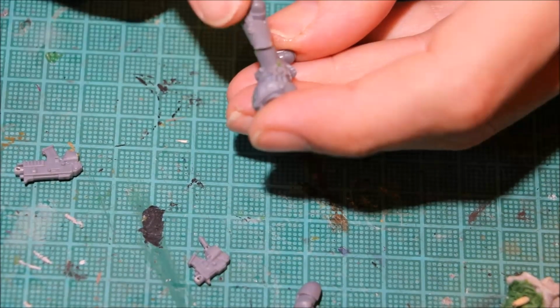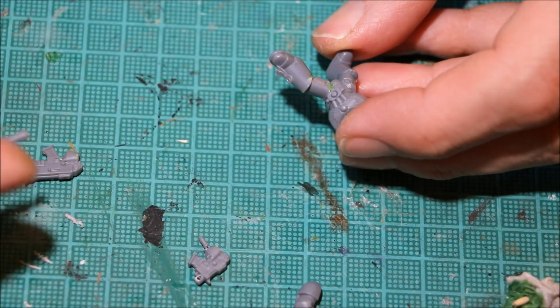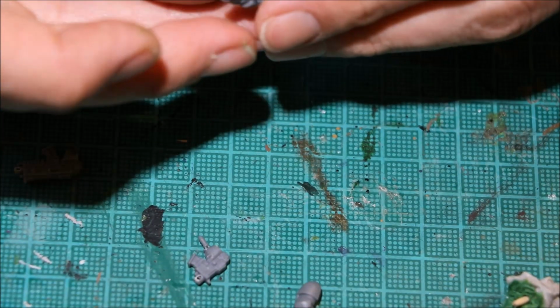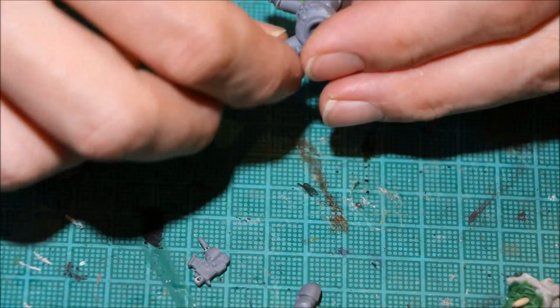Okay, so that's all dried. So the next stage that I want to do is glue the sword onto the arm. So that's this arm here. It's going to be in that sort of position. He's going to be holding the sword up like so.